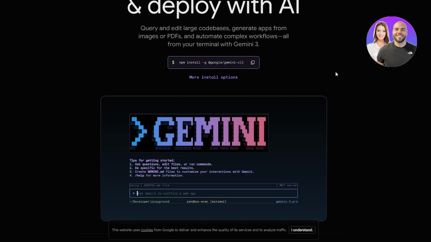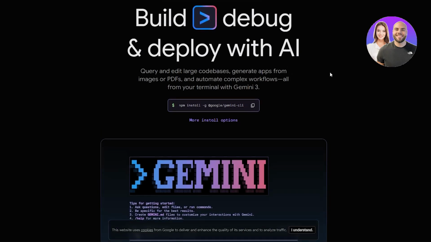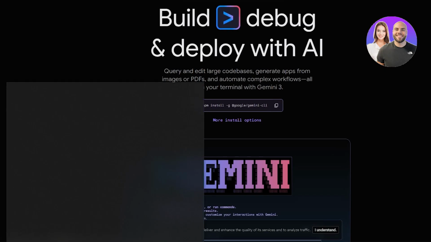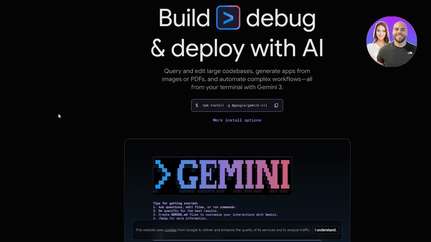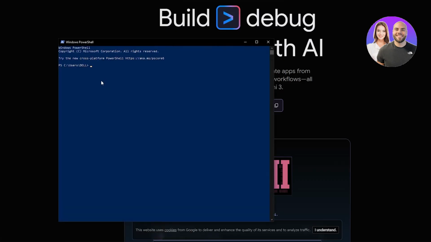Here is what you can do. You can summarize entire Obsidian vaults. So for example, to set this up, you can copy this code on Gemini's very own website. And what you can do is move over to your Windows PowerShell. Now in your Windows PowerShell, you're simply going to paste this code and click on enter.